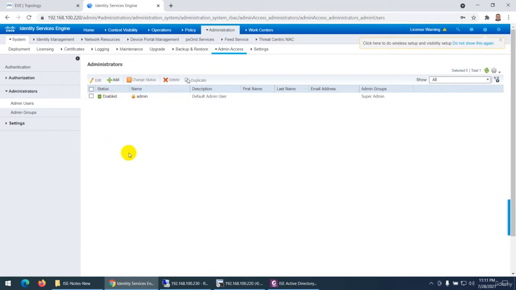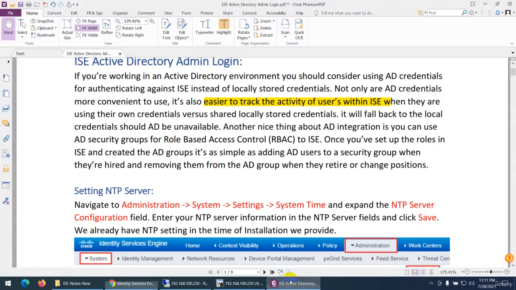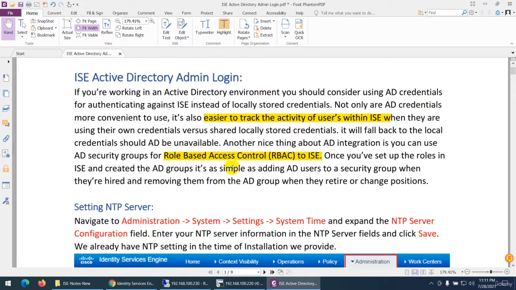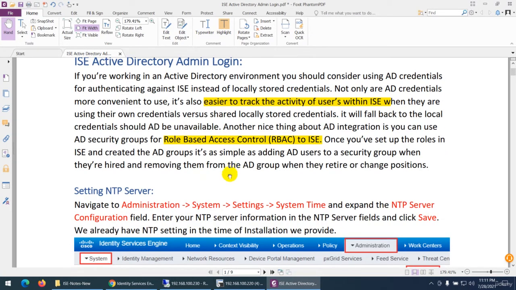But for that you need to follow some steps, and we will assign those two groups role-based access here in Cisco ISE. We will map them. I will show you in the lab so you will get the idea. So we already created two security groups, and we will map them here in role-based access control in Cisco ISE, and this way we can track the user. Whenever a user leaves the organization, we will just delete them from Active Directory, and that's it. So it has many advantages rather than creating users locally.